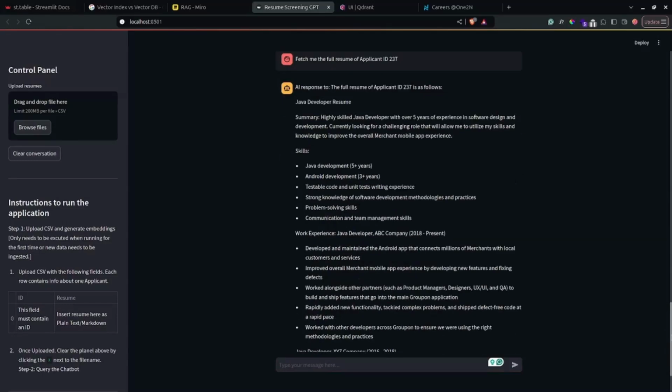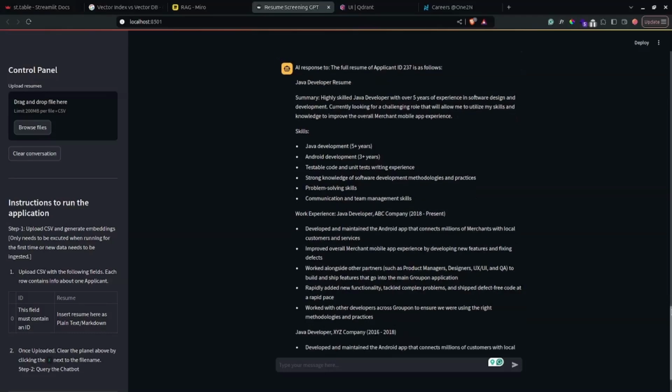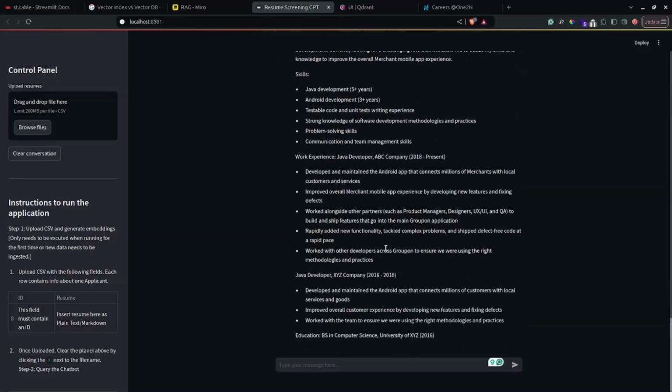If I'm in HR and I just want to take a look at the resume, I can just enter this prompt and get the resume for any applicant ID. This is how we are going to simplify the process of hiring candidates using LLMs, using the context in the resumes and the context from the job description to find eligible candidates.